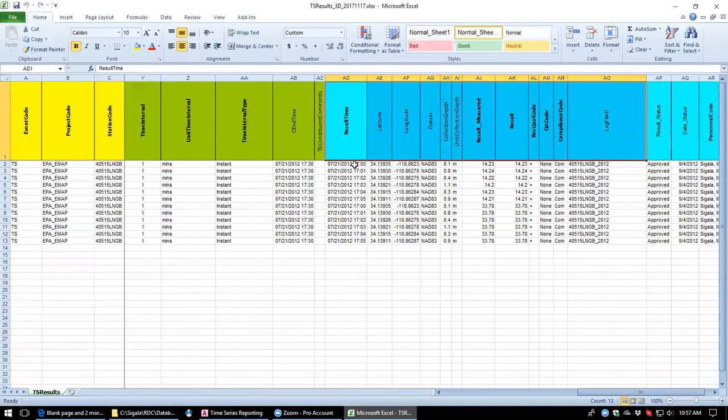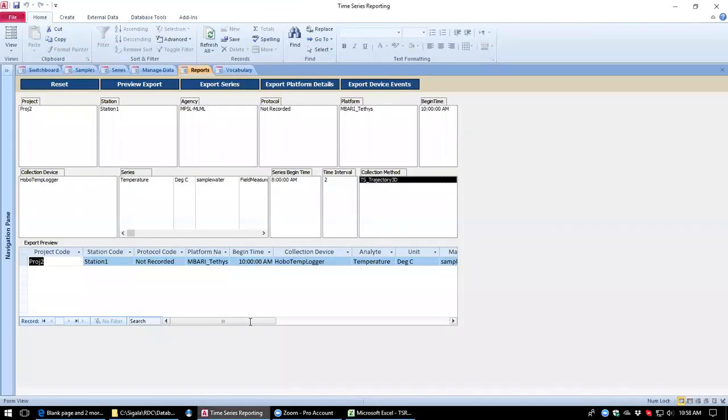This file's in Excel, but we'll probably work a lot with CSV files because there's so much data associated with time series data. But this is a tool that we're working on to make it easier for you to take data out of your logger and format it and convert it into the proper templates for loading.